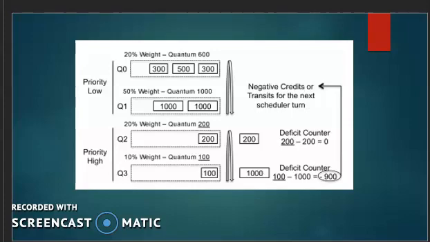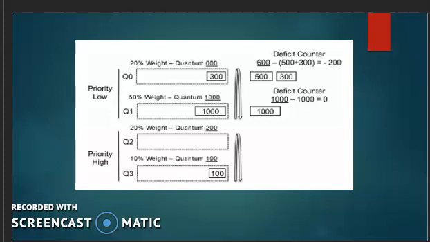We see that Q2, with its high priority, still has a positive deficit counter. So in the second cycle it enters Q2 again and allows the transmission of the last packet of this queue, leaving its deficit at 0. Now for the third cycle, we see that the high priority queues have a negative deficit and another deficit of 0. So it goes to the low priority and chooses the biggest weight, which is Q1. It has a quantum of 1000 and a packet of 1000, so the deficit counter in this queue would be 0.